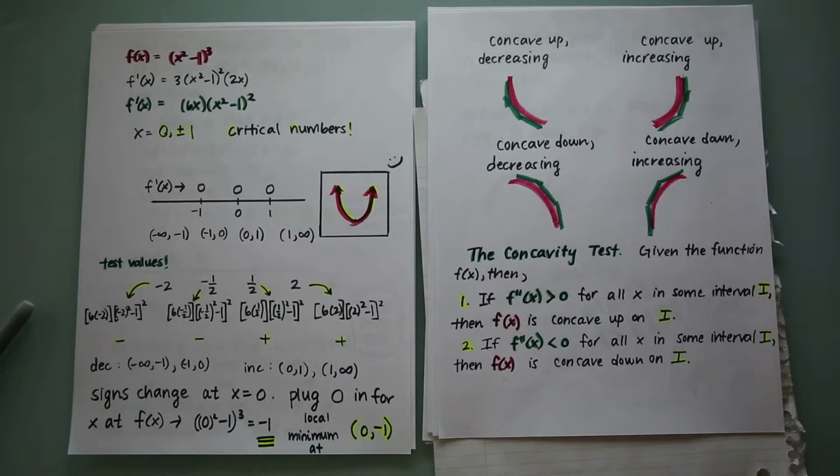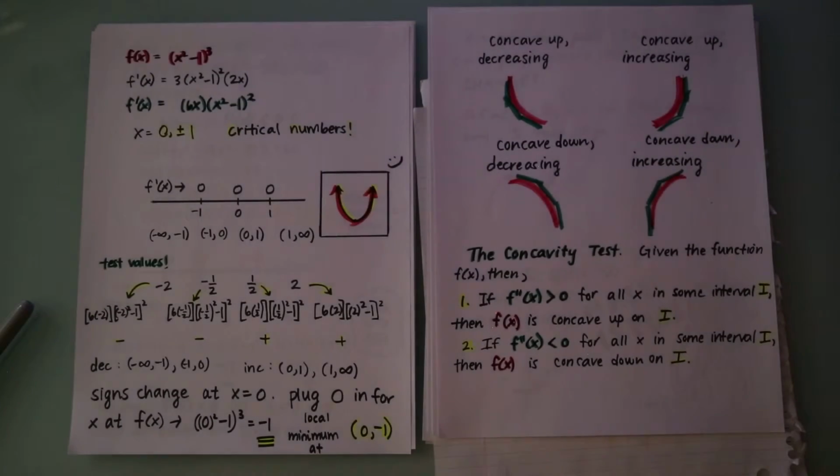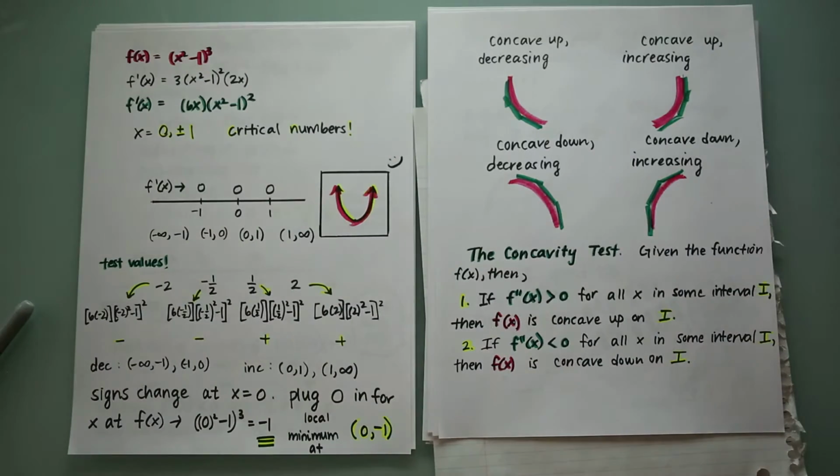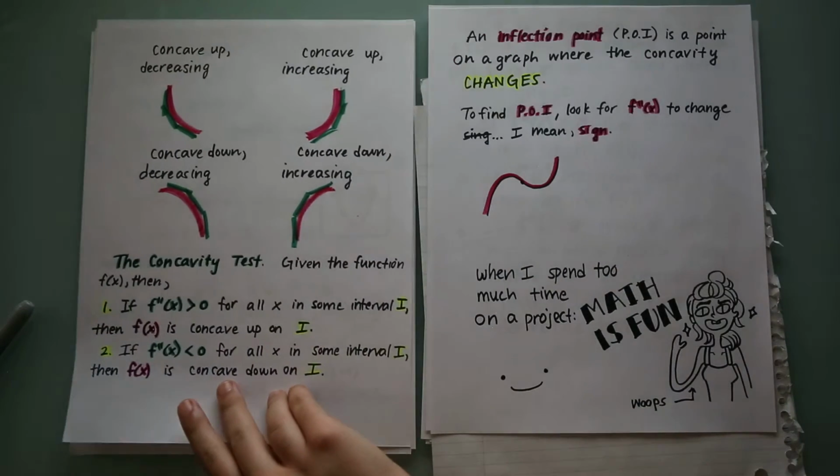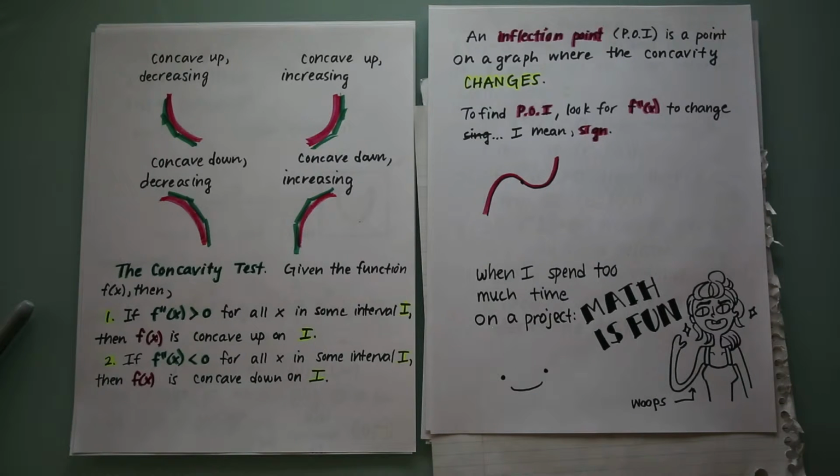This is important to note because a common mistake is to mix these two up and use information about one to get information about the other. There's one more definition we need to cover before we go through what is called the second derivative test, and that is what an inflection point is.